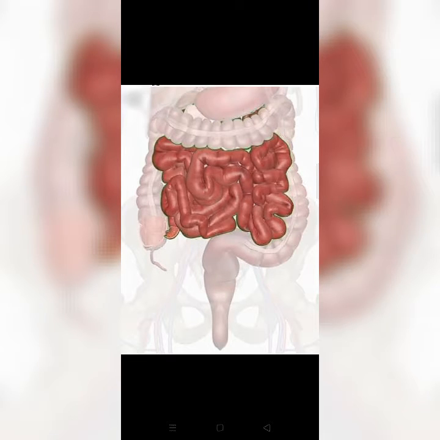Can you imagine that it is about 7 meters long? It is surprising because it is not spread out. Can you see that the small intestine is so much coiled? Now, we are going to discuss more about the small intestine. So, let's start.